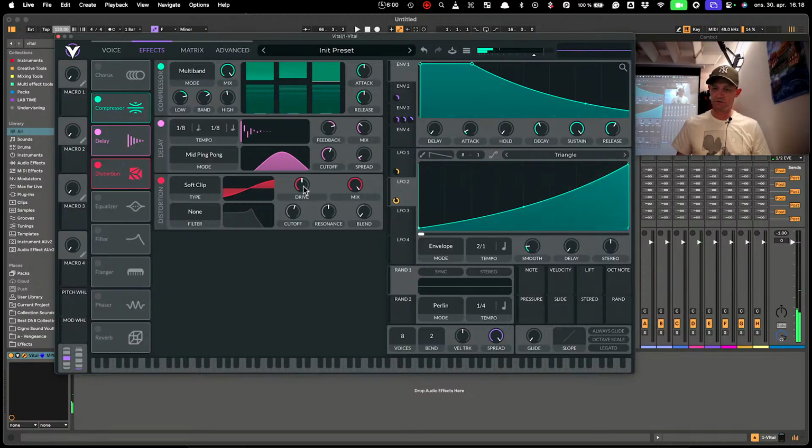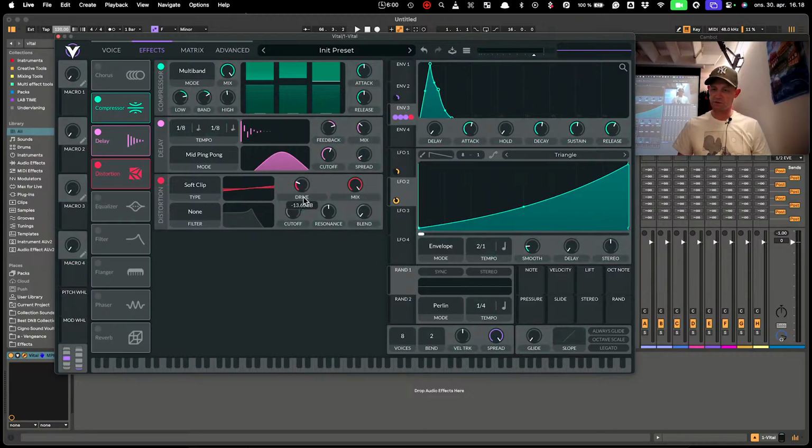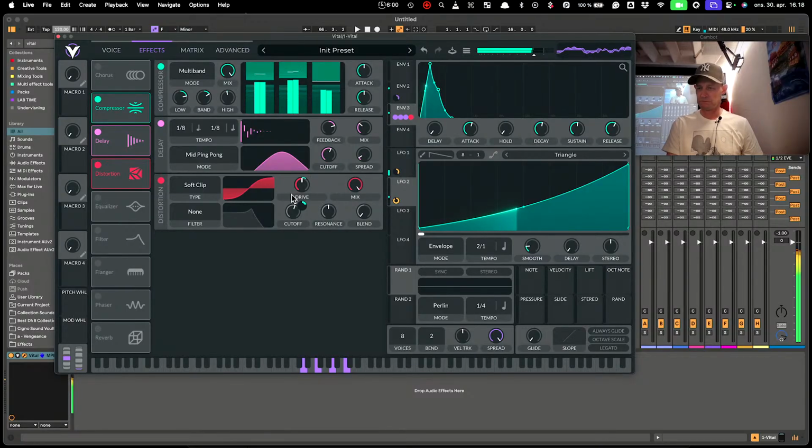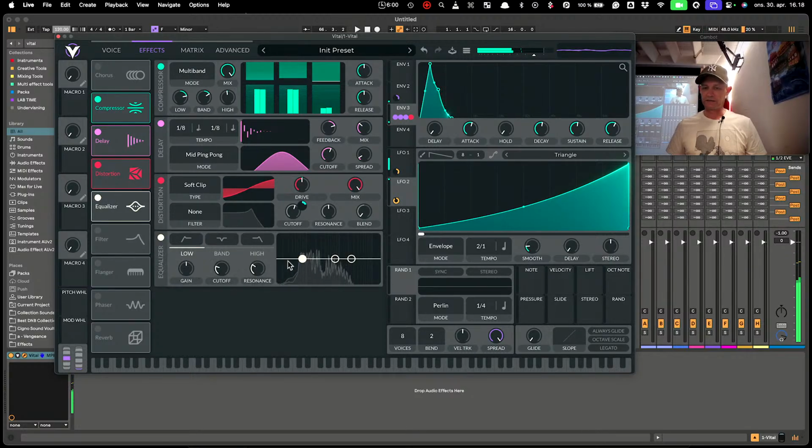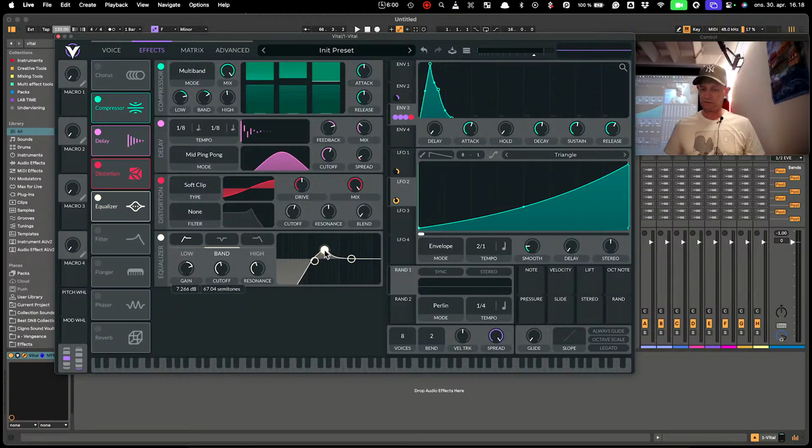Then distortion. Let's just take this one, so we add in a little bit more distortion. Set the equalizer to have a low pass, and then boost the tops.